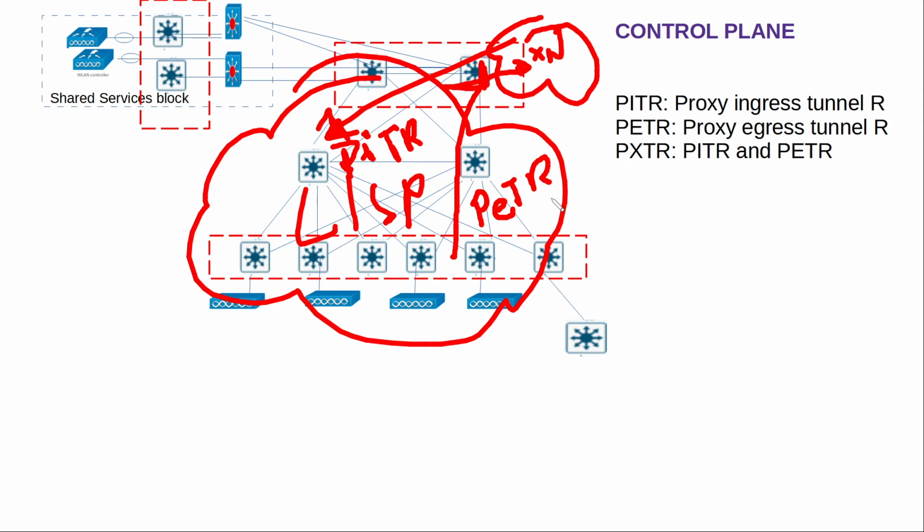And if a network device performs both functions, that means that it is both a proxy egress tunneling router and also a proxy ingress tunneling router, then I'm going to call that device a proxy XTR.